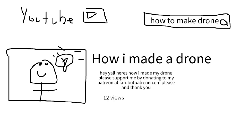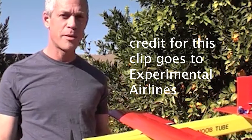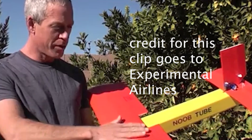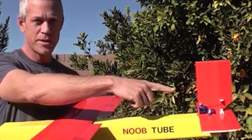I researched by going on YouTube and looking at how people made their own drones. While many people opted for a pre-built airframe, there were also plenty of people in the community who built their own airframes. This intrigued me the most, because building your own airframe allows you to be very creative and gives you flexibility in your design. I saw Experimental Airlines' video, and their method of construction was very straightforward. After watching the NoobTube video, I decided to build my own.